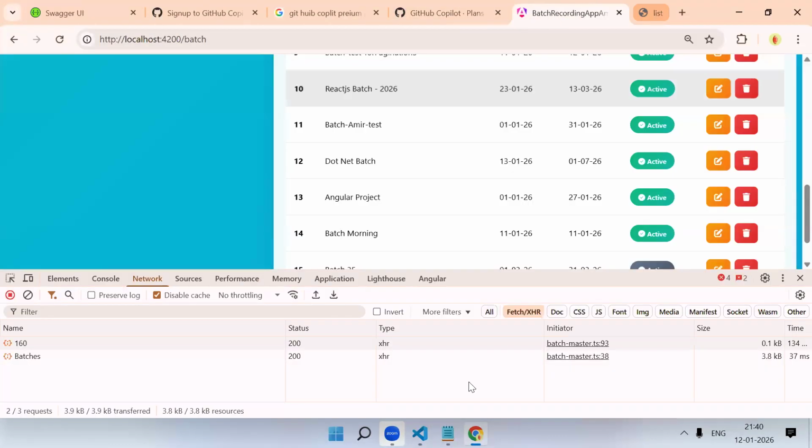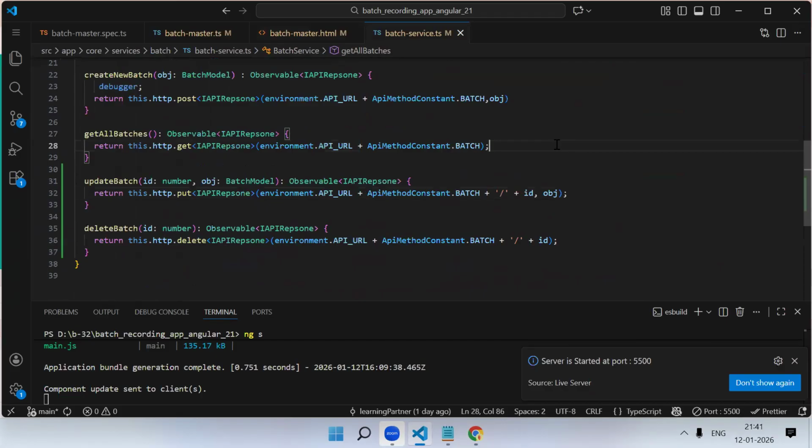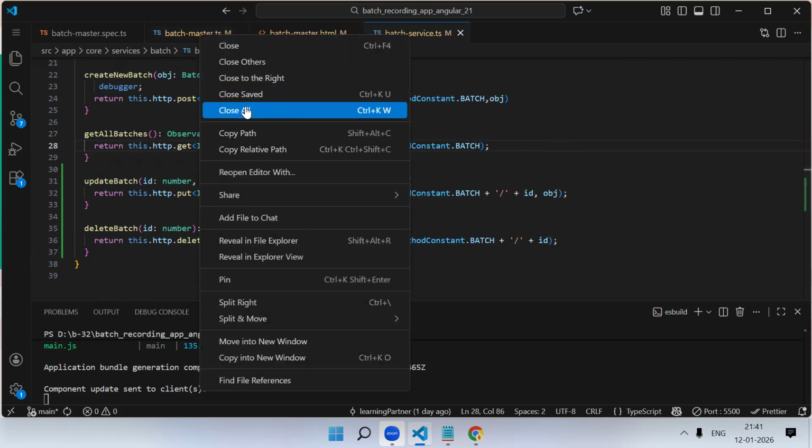Now, like in every project, let's say your sprint started, you got assigned a task, you work on the task. After you are done with your task, what do you do? Raise a pull request. After raising the pull request, what happens next? CI/CD pipeline. Before the CI/CD pipeline, what happens? Code review. Your TL will review your code, or some of your team members will review your code, right?